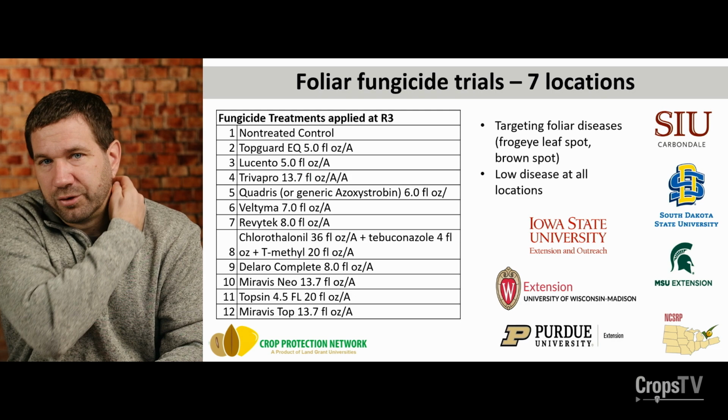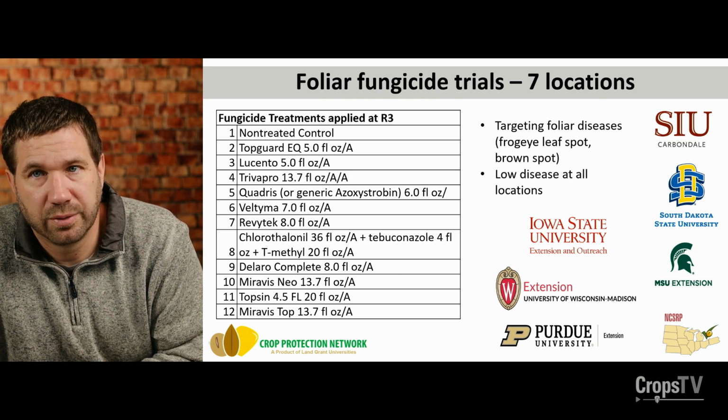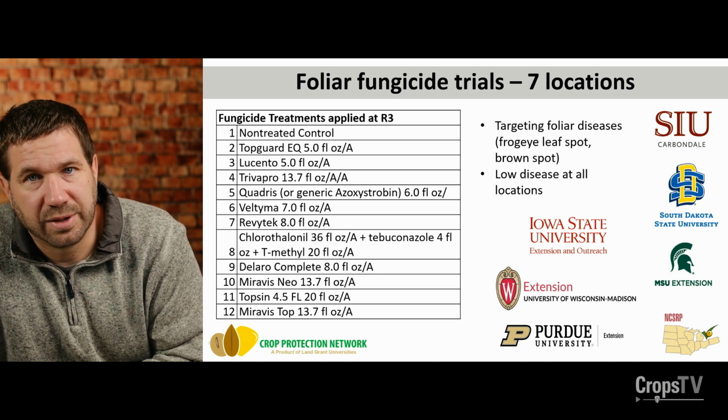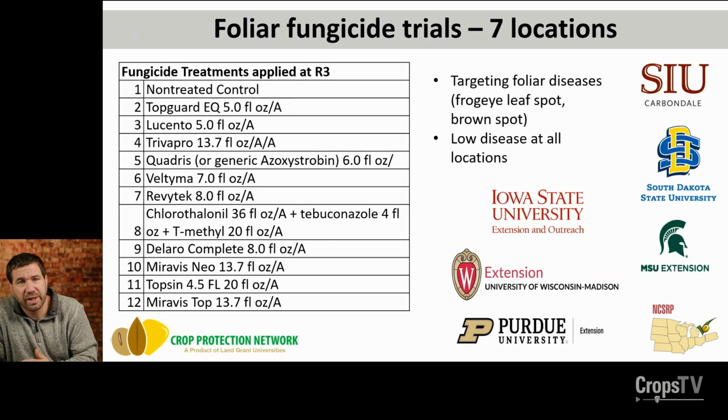So I'll start with regional. This was a study that was done in South Dakota, Southern Illinois, Michigan, Purdue, Wisconsin, and here at Iowa State. So 7 locations. And we're looking at sort of a set protocol of fungicides, either in different classes or at different rates, or maybe like one of them, chlorothalonil and tebuconazole, would be sort of a generic, in different price ranges as well.